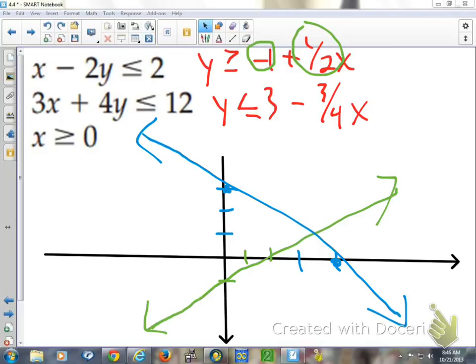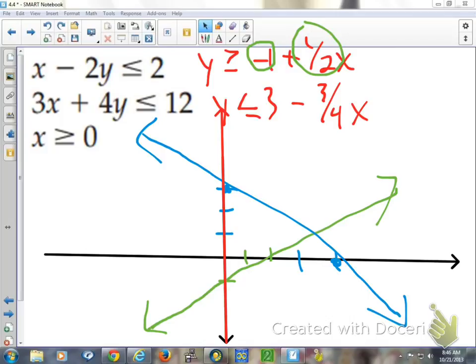The only thing that makes this one hard is since it's at the origin, because x is 0, you kind of get confused on which axis it is. But remember, if it was x is 1, it'd be vertical, so x is 0 is going to be vertical. X is up and down. Is it dotted only when it has no equal? That's correct. So this is our x is 0 line.